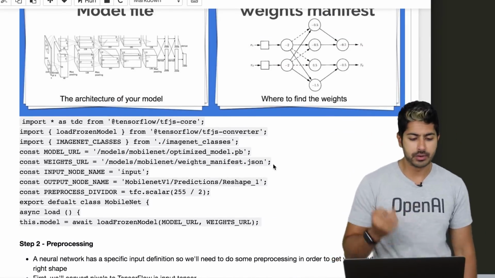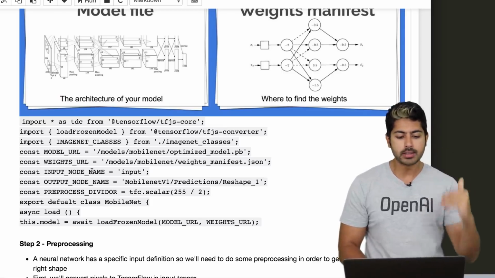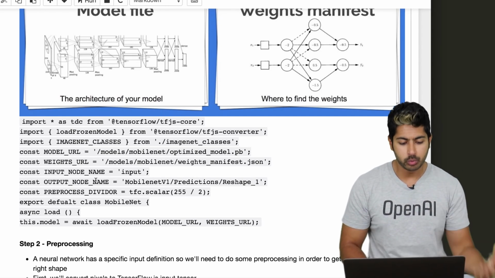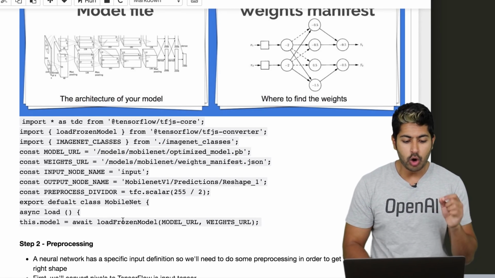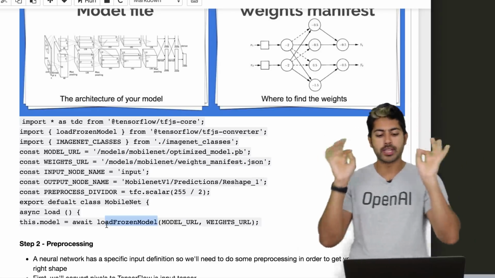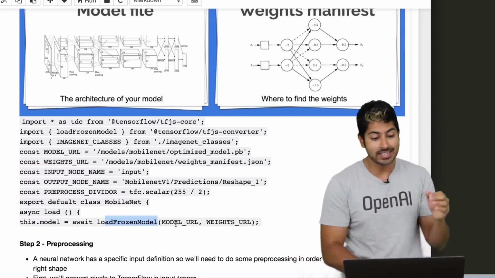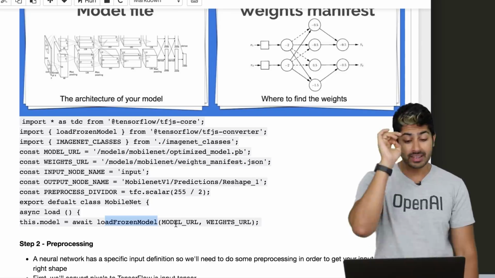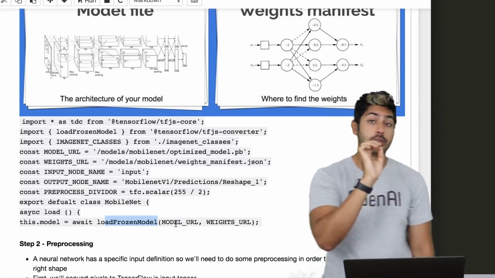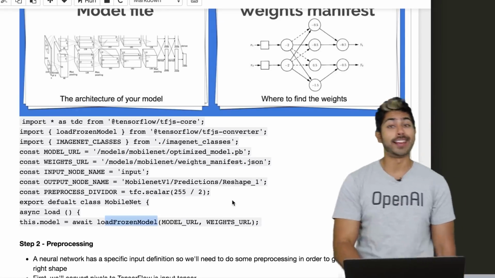Programmatically speaking, this is very simple, right? So we can load up a frozen model from wherever we have. We can create constants for where our weights are, where our model is. What do we want to name our input node? What do we want to name our output node? And then we can load our frozen model just like this, using the model URL. Remember those two components. That's all we need. The rest of the code you see here is just for naming purposes. But this last line, including these 2 parameters, is all you need in a single line. That's it, to load up a model that's already been trained. And this could have been trained in TensorFlow Python. It could be trained in TensorFlow C++, but you can import it into TensorFlow.js very easily.